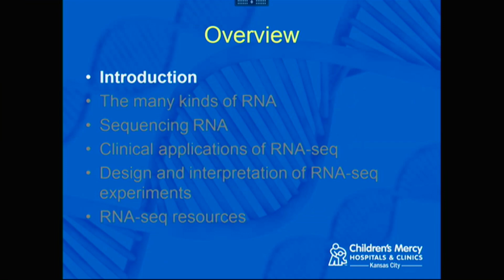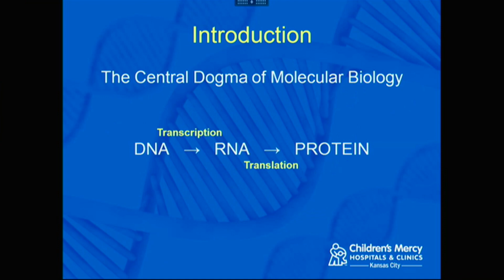Okay, so introduction. You probably remember this from high school biology. It's called the central dogma of molecular biology. It says that information in DNA is transcribed into RNA, and then RNA is translated into proteins. Like pretty much everything you learn about biology in school, this is a dramatic oversimplification. And it doesn't give you a full appreciation of RNA because it makes it seem like RNA is just an intermediate between the DNA and the protein, which is not at all the case.